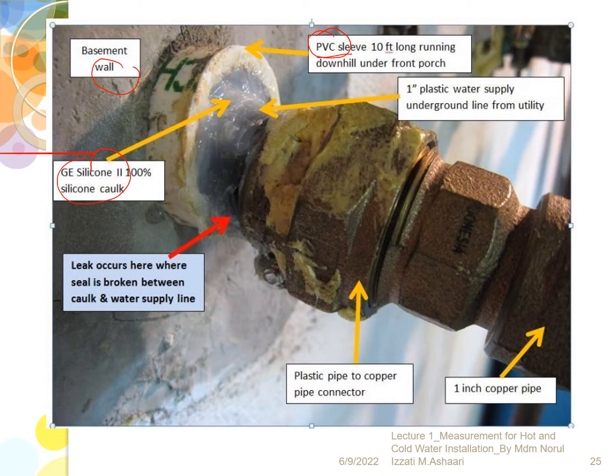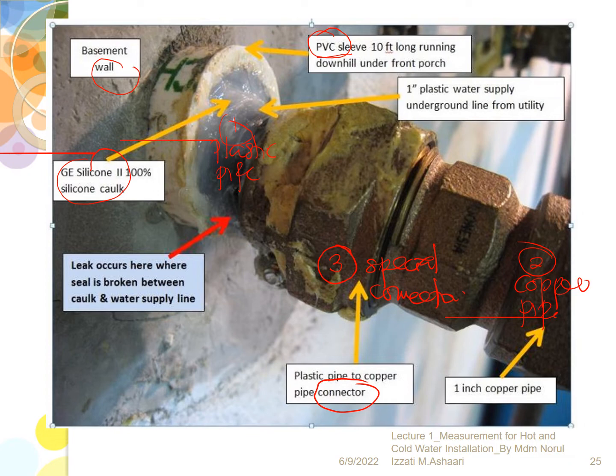In this particular project, you can see on the left hand side, there is plastic material, so we can say here is plastic pipe. On the right hand side, you can see copper pipe. So if I ask you how many items are to be measured for the pipe work, you have to first consider the pipe itself. Number one, plastic pipe. Number two, the copper pipe. Once you see that there are two different materials in one running pipe work system, there must be one more item considered as special connection. So item number three is special connection, where we have to install a plastic pipe to copper pipe connector.